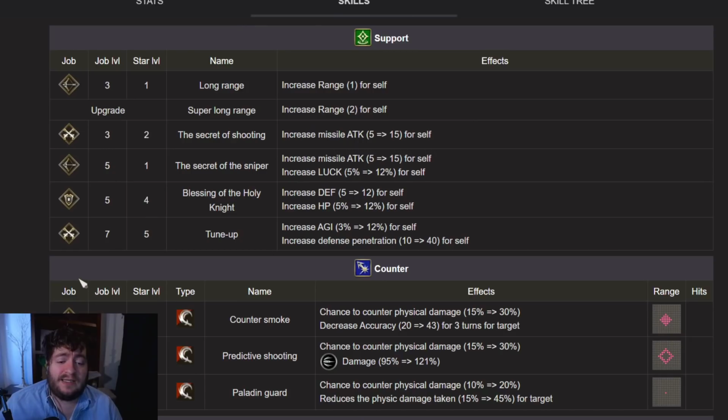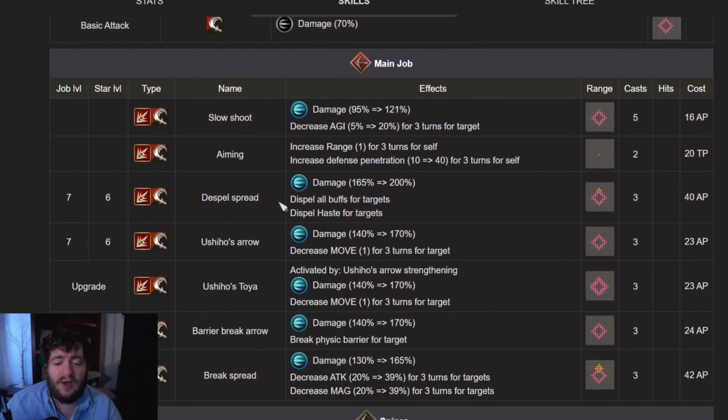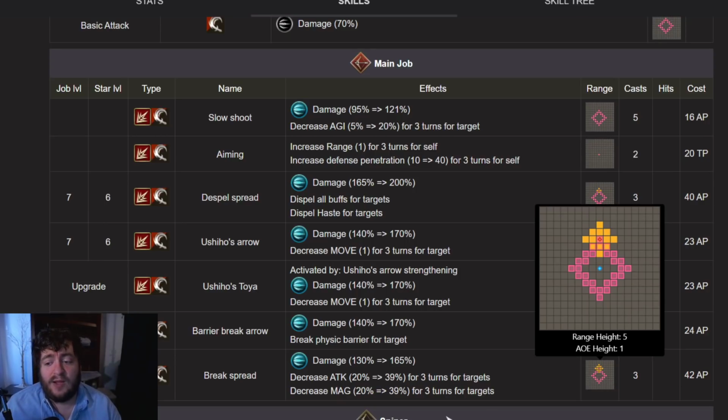Now, another reason that it's really unfortunate that we're only getting Christmas Viktora at 99 and not 125 is that we're losing her best ability. Of course, she is going to lose the upgrade to super long range to give her range +2. That's fine. What's really painful, though, coming down here, is the loss of her job level 25 ability, Break Spread. Now, this decreases attack and magic 39% for the opposing team, has a really high range height, has AoE height. It is a 3x3, as you can see here.